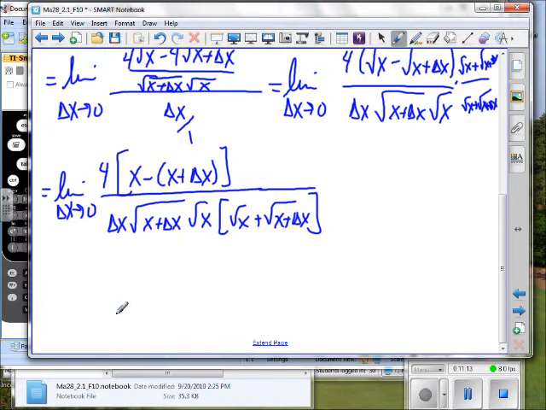Can I use direct substitution yet? After all this work, isn't it time to use direct substitution? But you see, I still have this factor of delta x. I don't care what's back here. If I have a factor, I have 1, 2, 3, 4 factors down here, it's still there. But if I can cancel this delta x with something of a factor up here, I've got it. Am I close? Look at what's inside the brackets up here. I have x minus the quantity. That's the same thing as x minus x minus delta x. What happens to the two x's?